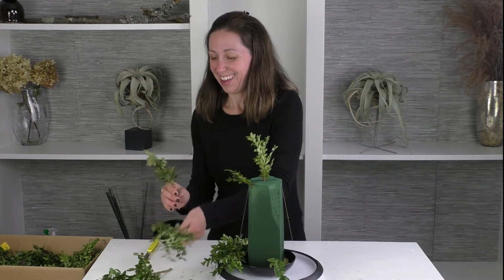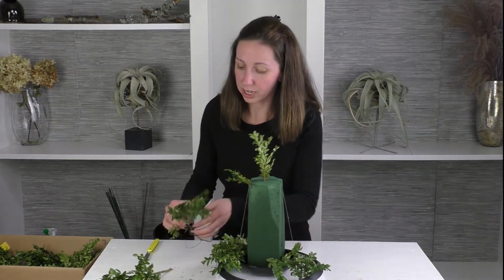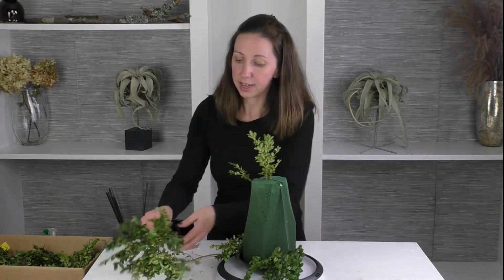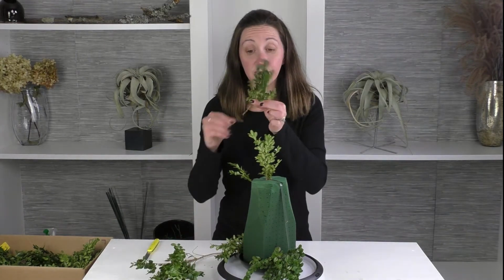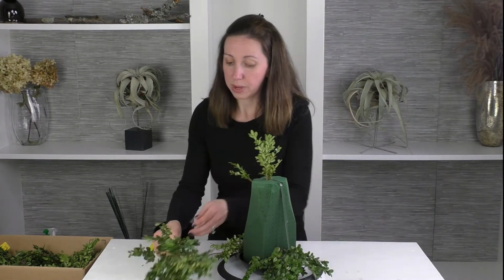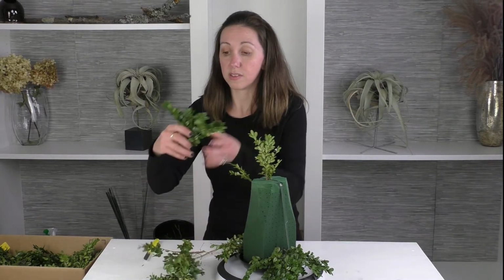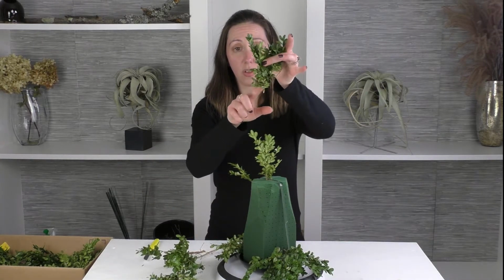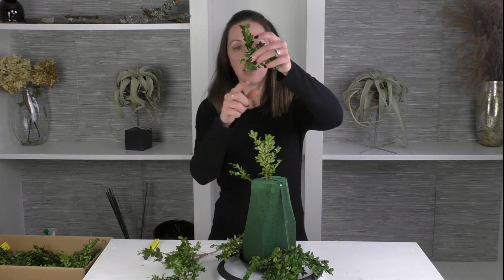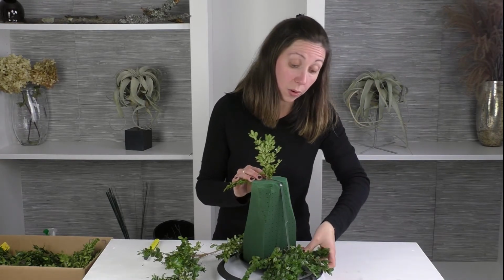Okay, so I go all the way around the base of my tree here just by finding pieces of my boxwood and adding that in. Now, if the piece that I have snapped comes with a stripped bottom, that's great. But if it doesn't, for example, if it looks like this, where the greenery is all the way down to the bottom, then I just go ahead and strip those other pieces away so that we have a nice clean stem to add into our foam.